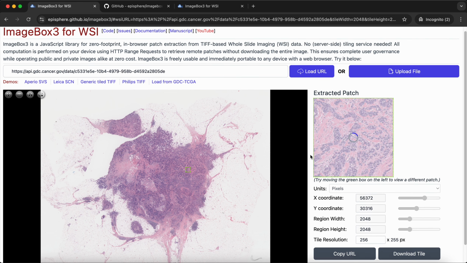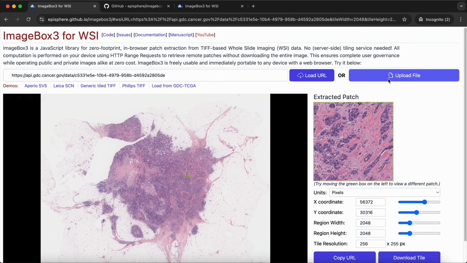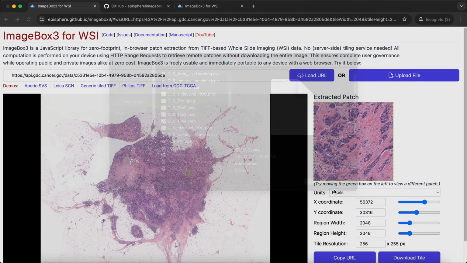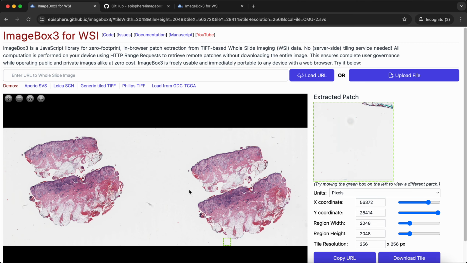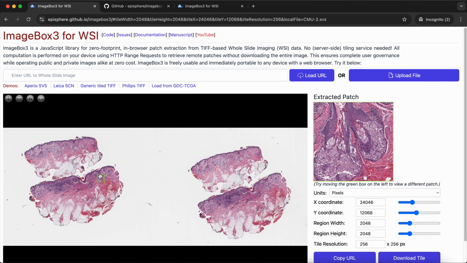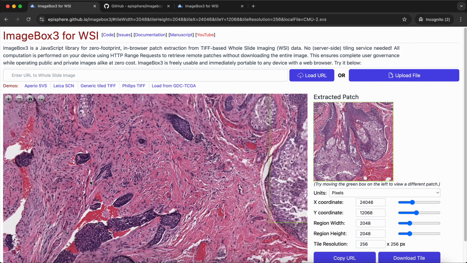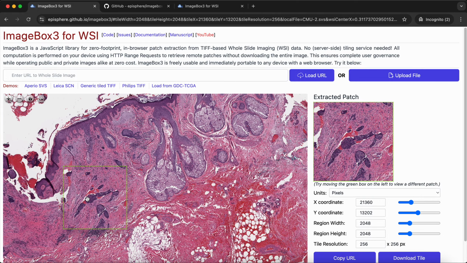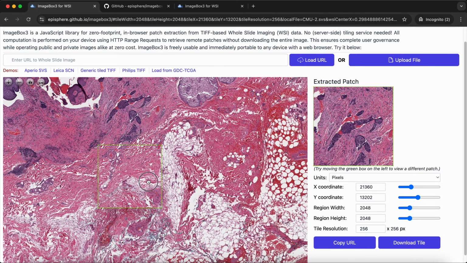And just to also complete the conversation, I can show a local file being operated upon. If anything, this will be even faster because there are no HTTP requests, even though the operation is exactly the same. We retrieve only the region of the image that we are interested in.